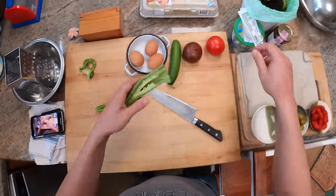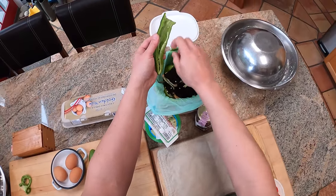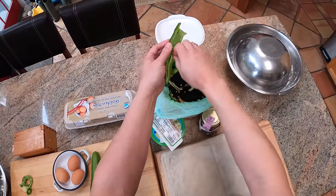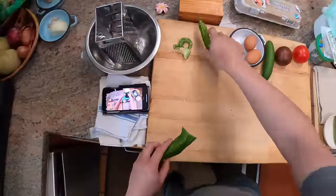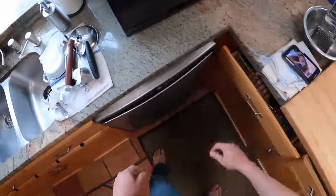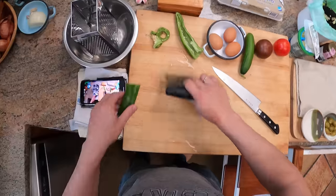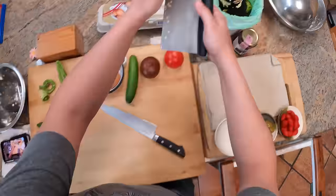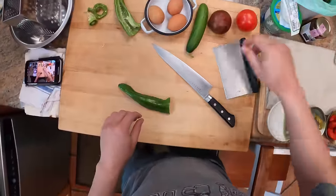I just got half of an Anaheim pepper here. You can use a Hungarian wax pepper if you don't want any heat at all. I've used poblanos before. I've actually found shishitos are really nice in this dish as well. It's very difficult to find the actual correct pepper to use here, but really any pepper that's green and has that sort of grassy green flavor will do.